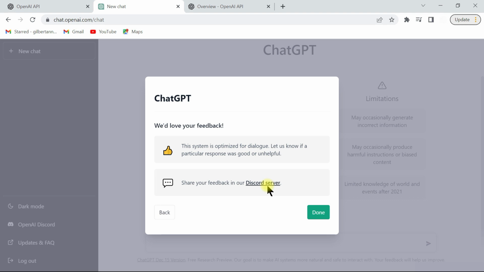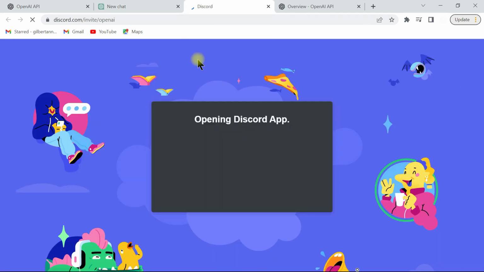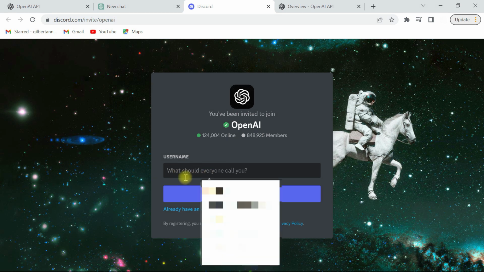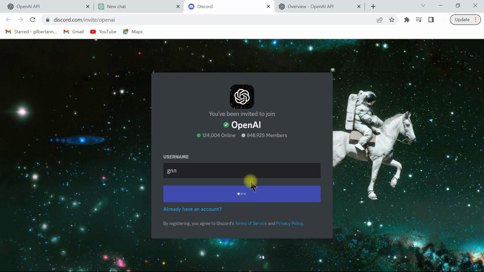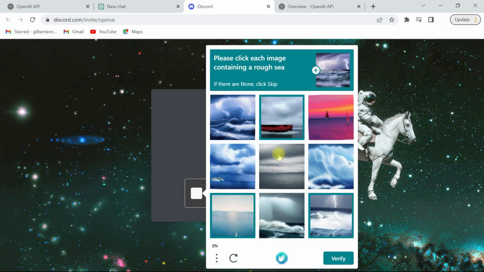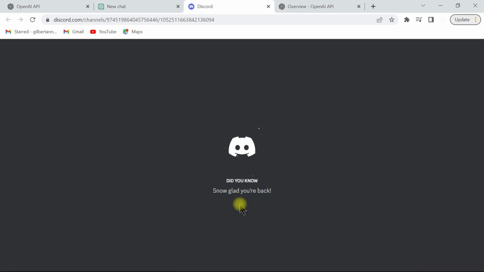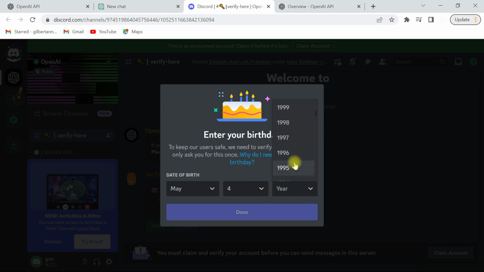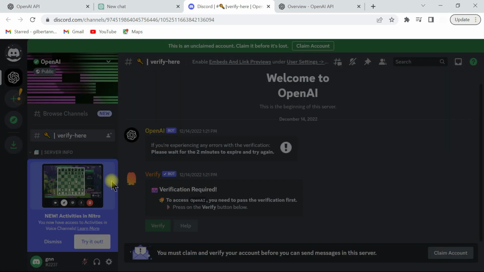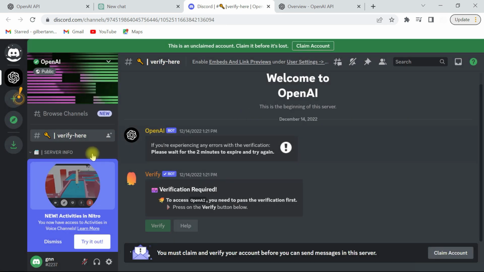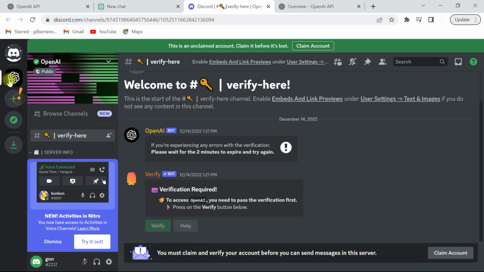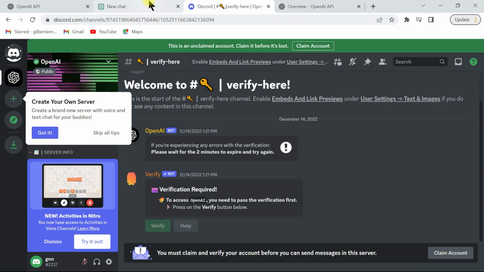Once you click on that, this brings you to the feedback platform where you can just come in and give the feedback. There are already almost 1 million members here. So you can just come in and type, let's say, a username, let's say GAA something, and then continue. And then you can just key in a date of birth, and hit OK. And this is like the Discord area where you can just come in and interact with other people and also add your thing here. So let's come back and then we hit done.